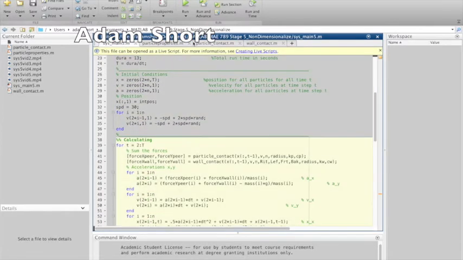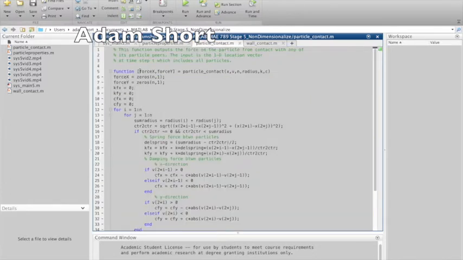Now we come down here to calculating. You're going to want to calculate the forcePIRx and PIRy. That just means against each particle contact. So here we go. We're reading in. We want the forces. We have to tell it what the current x vector is, current v vector, number of particles, radius, spring and damping constants.